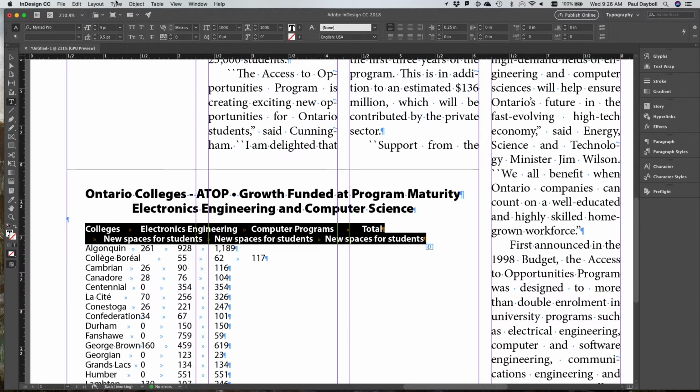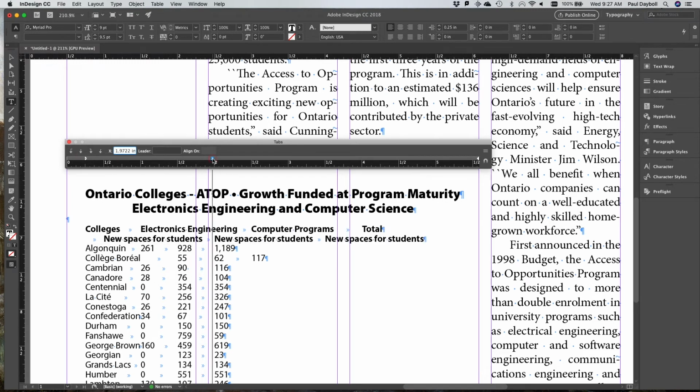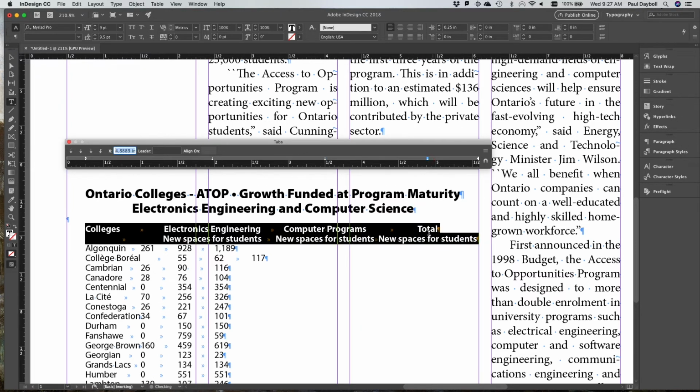And I'm going to bring up my tab ruler. So under type, I bring up tabs, and then I can do a centering tab since I want to center these. I'm going to get over here quite a ways because it is quite a ways over. And I'm going to put one here, and then I'm going to put one here. Now, I got to bring this back until those are in there. Do you see the issue here?